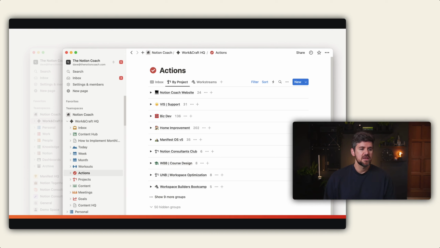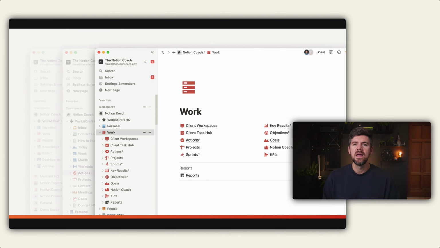Another thing to note that has worked really well, especially for teams that are starting out and working with a lot of databases, is focusing only on the databases first and setting up the views that we want before we set up customized dashboards. So what do we mean by that?